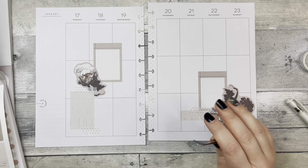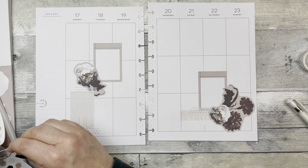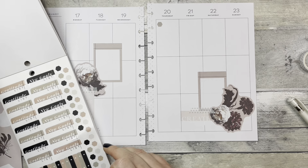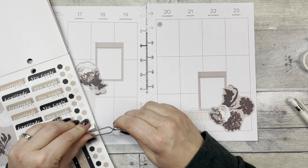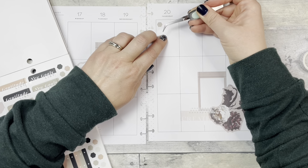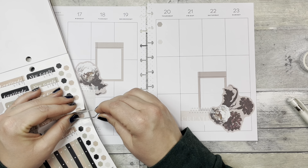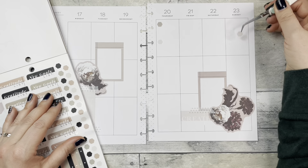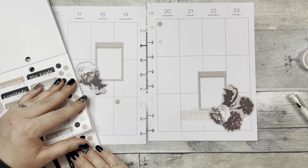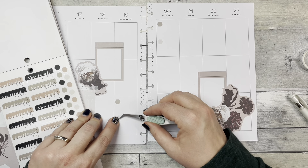I don't need a ton of stuff for this because it's a social media planner — I don't need a million boxes, although maybe a couple bullet points and a couple of days would be nice. I finally started reading The Lazy Genius, which I'm really getting into. Some of the stuff she talks about just in the first couple of chapters — I can 100% relate. You guys have to let me know if you've read this book — let me know what you thought of it.